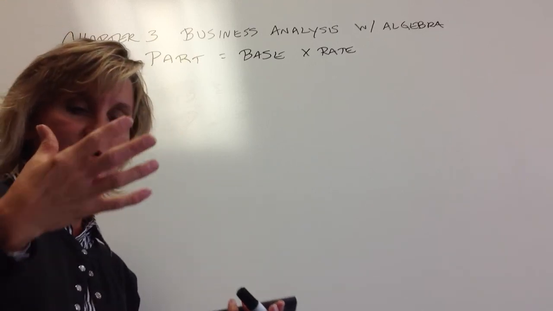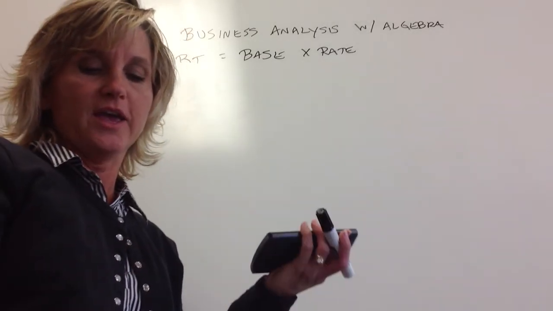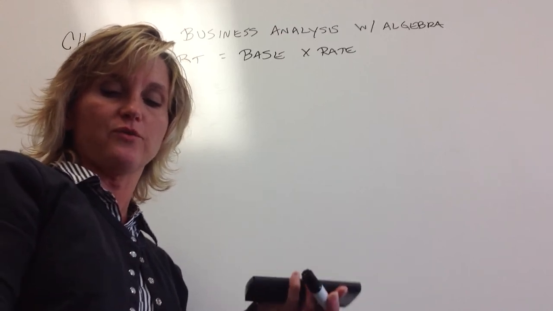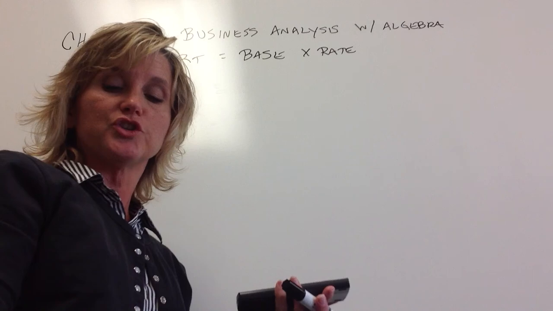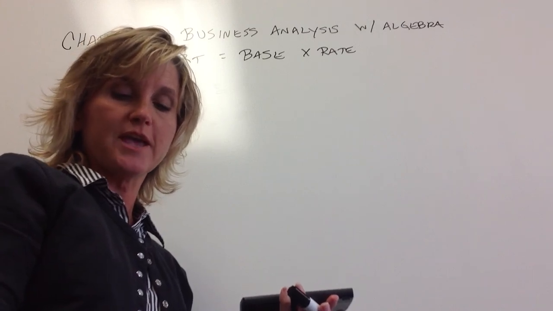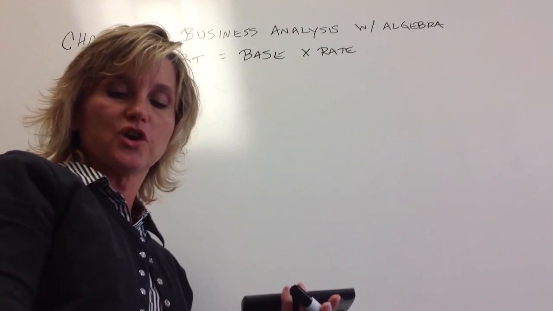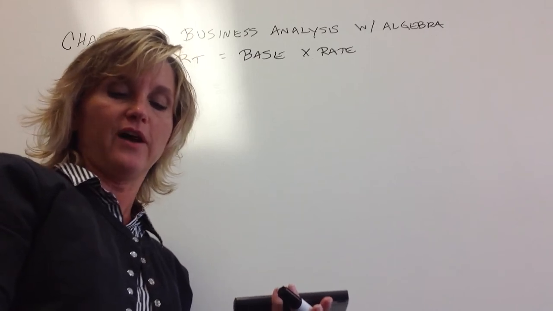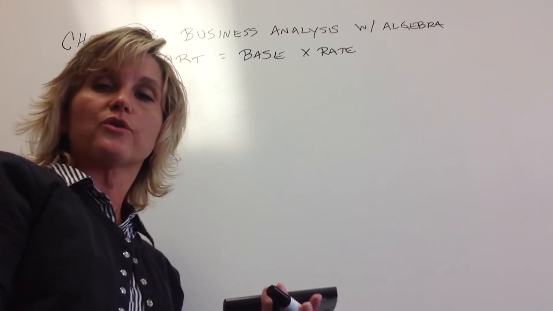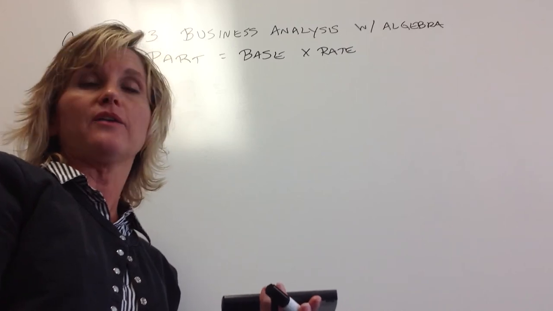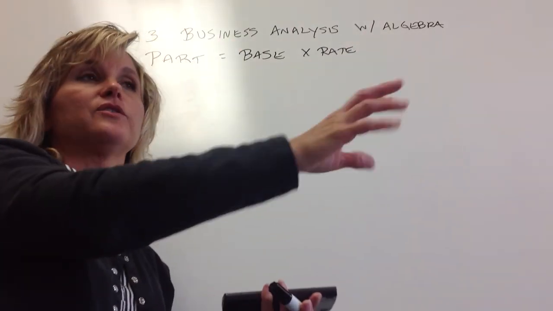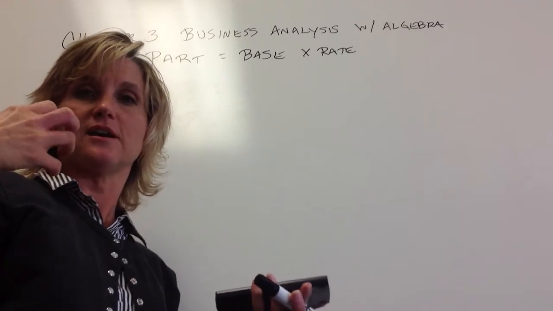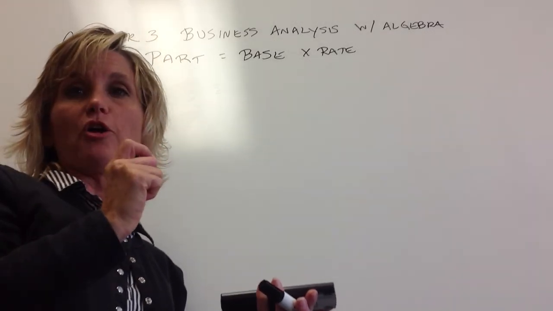So what I always do is figure out first, what's my rate? So I'll read you the problem. We have the average cost of a wedding is $24,066, which is 26% more than the average cost five years ago. So find the average cost of the wedding five years ago. So what we're going back to is the base, what was the cost of that wedding five years ago? The amount that they give us, the $24,066 today, is actually our part.